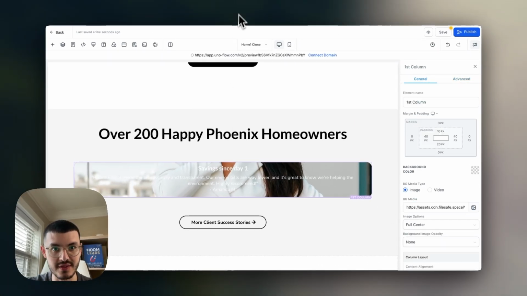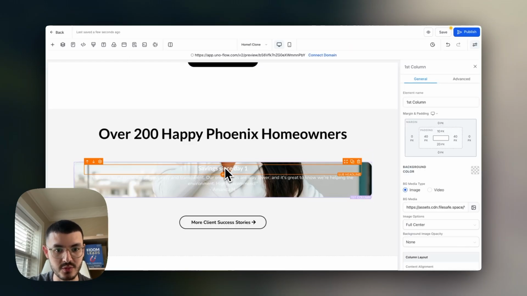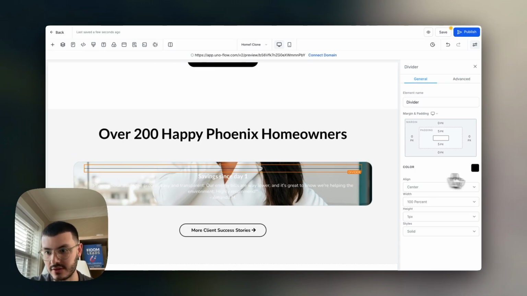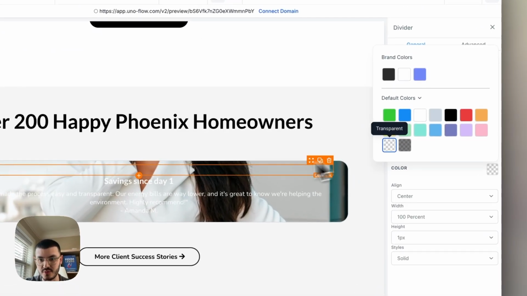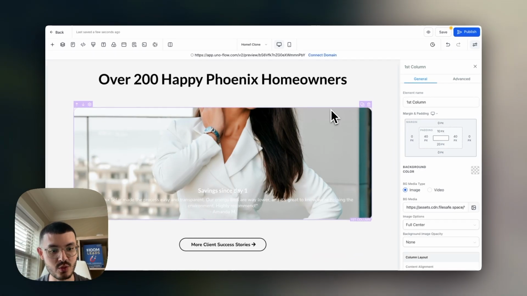In this case, you see that there's a lot of space here at the top for the face. So to do this, the best way would be to add a divider. Make it so that this is the first element in the container. Make it so that it's transparent, and of course, add some padding here at the top. Now to add the cool effect that I showed you earlier in the video, we need to add some custom code, but no worries, it's super simple.